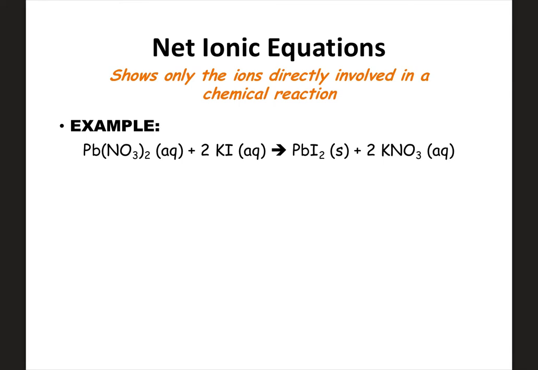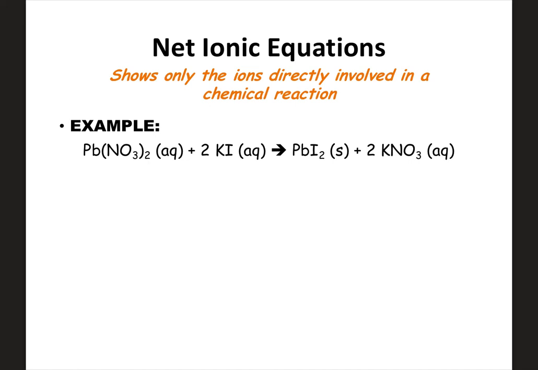But if you look here, you can see that we are using those solubility rules. For lead(II) nitrate, nitrates are always aqueous. Potassium iodide, potassium is an alkali metal, so it's always aqueous here, or soluble. But this lead(II) iodide is listed as solid because remember, chlorides, bromides, and iodides are usually soluble or aqueous, except silver, mercury, or lead. Okay, so that's going to be a solid. And then the last one is listed as aqueous or soluble because you have either the alkali metal rule 1 or the nitrate from rule 3. All right, so that's already done for us.